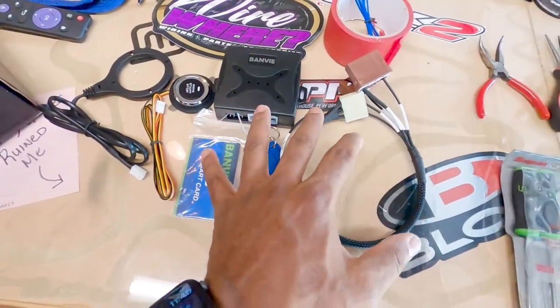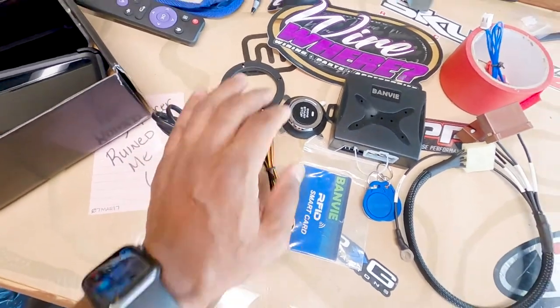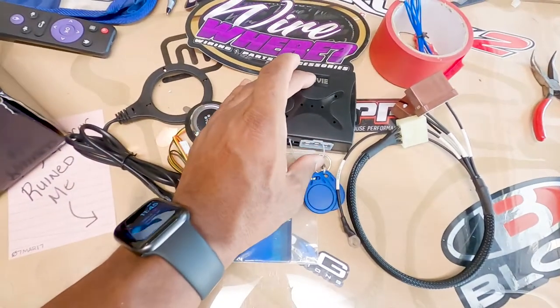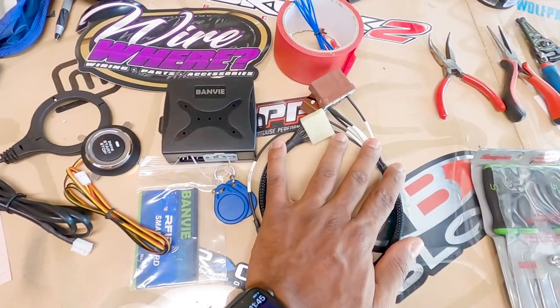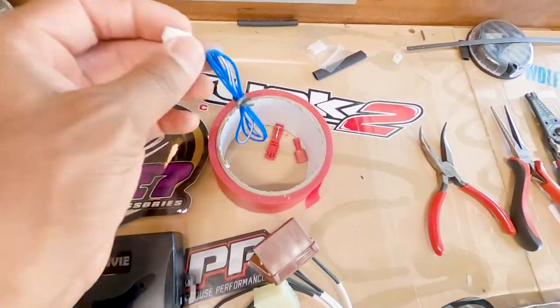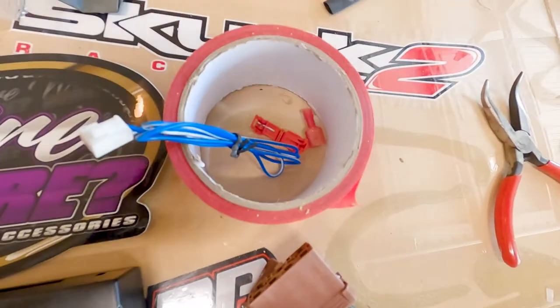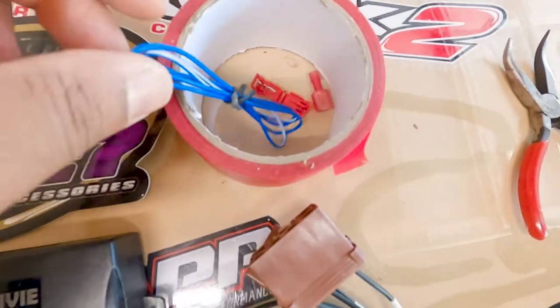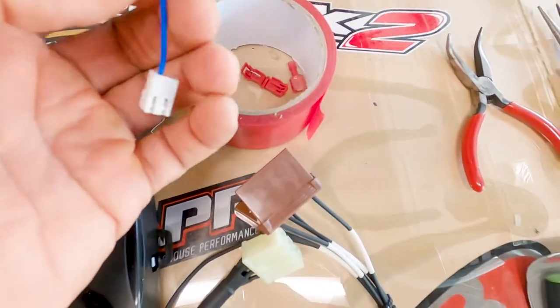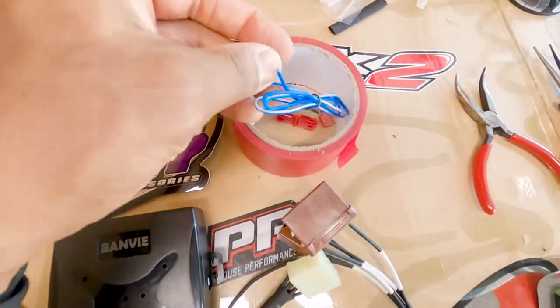Moving over here we see the things in the Wireware kit. We have what I think is the sensor, or what I'd call a transponder-type situation, the push start button, the module which is the brains of the operation, and the harness that adapts the kit to the car. This wire is going to the brake line and these terminals will be used to attach it — crimp this to that and those assemblers go together.